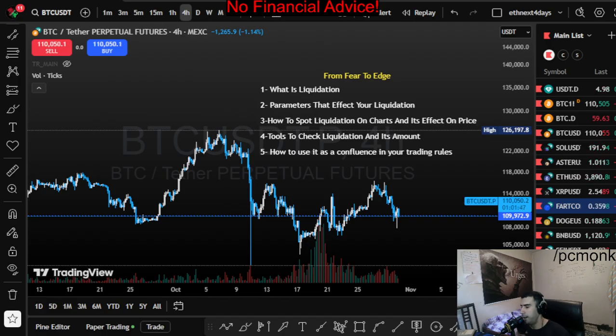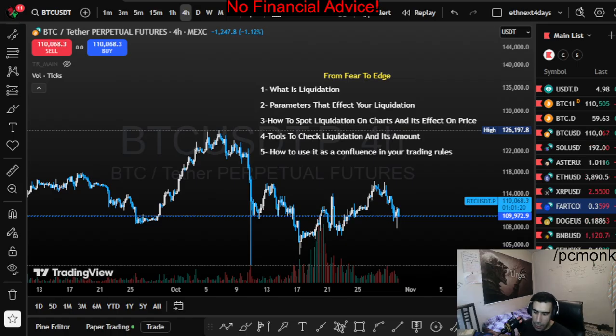So there is a calculation for how your liquidation gets calculated. Obviously, there's a formula to it, but we're going to skip that part and just talk about a couple of examples. For example, if you have 100x, your position will be $100, and the price only needs to move 1% against you to liquidate you, right?